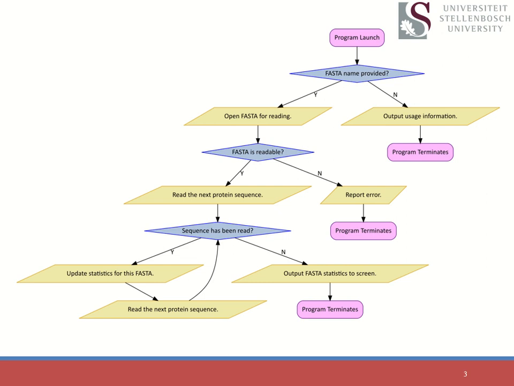So let's start with one of the essential rules of writing good code. One of the essential rules of good code is that you should be able to give some sort of guidance to a user who has never encountered your tool before and has no idea how to use it. This is the usage information. So we see that in this case, we're going to start with this purple blob at the top, and then we're going to move to a decision.